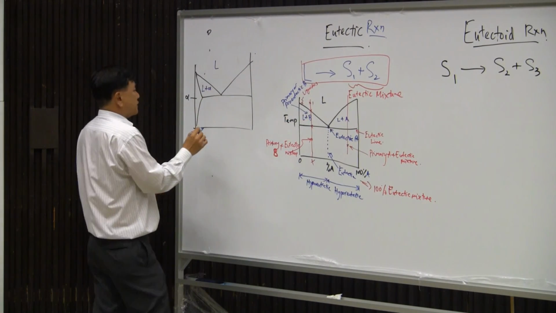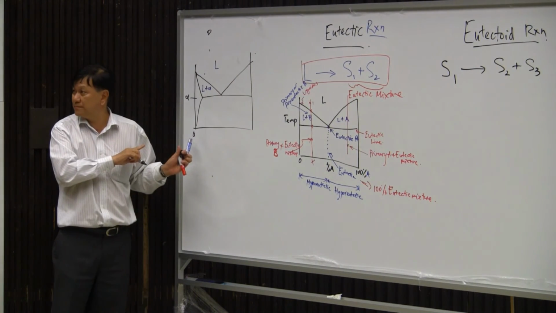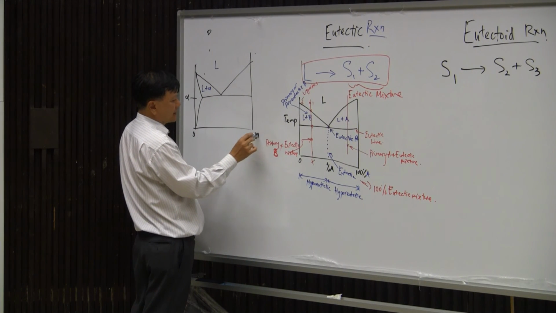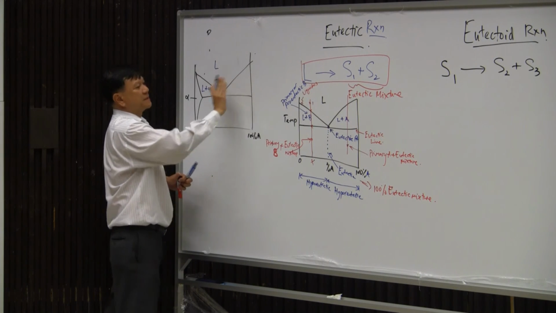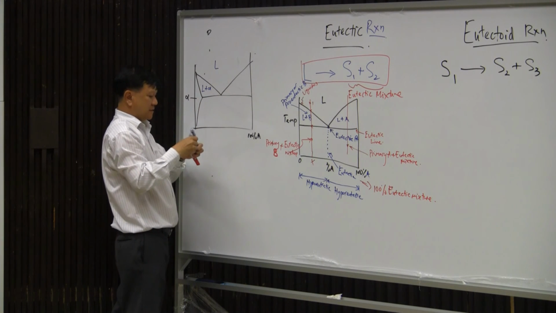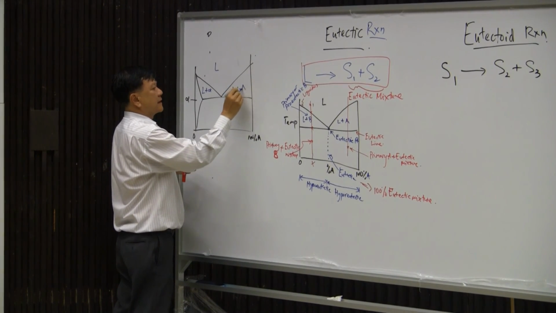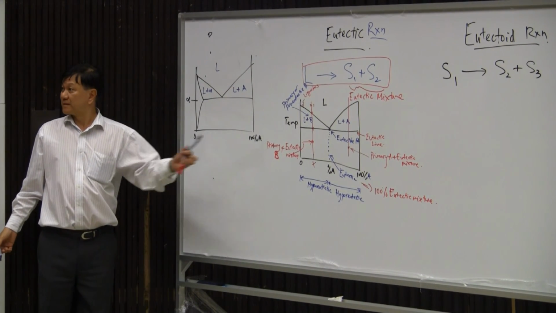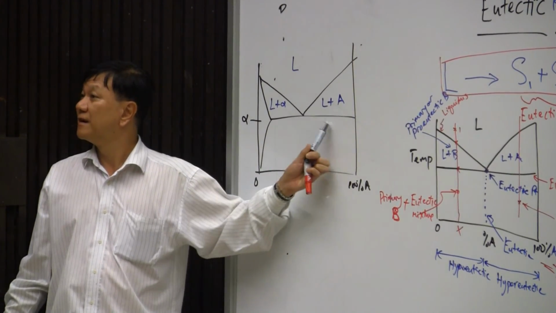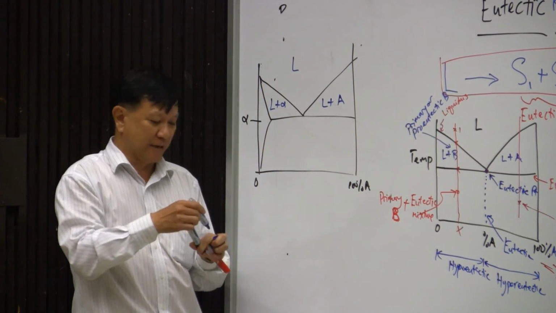Okay? So if let's say, alright, I got 0. Here is 100% A. So here is mainly what? A. Correct or not? So I should be getting what? Over this side here should be what? Liquid plus what? A. Okay. Here I can get almost pure A here. And here not A. Alright? So everything else is the same.